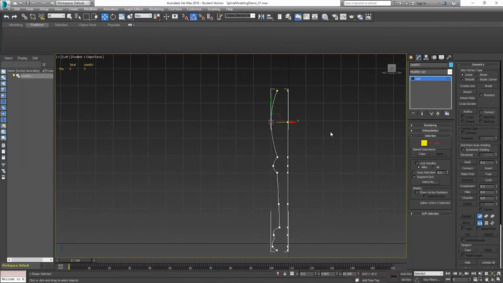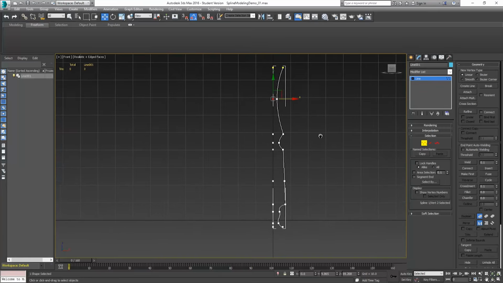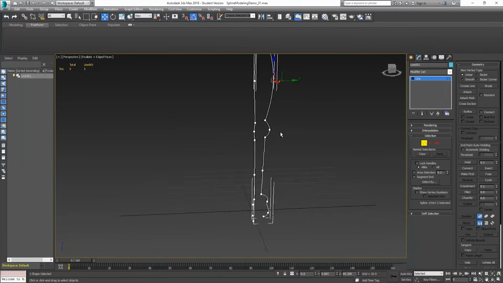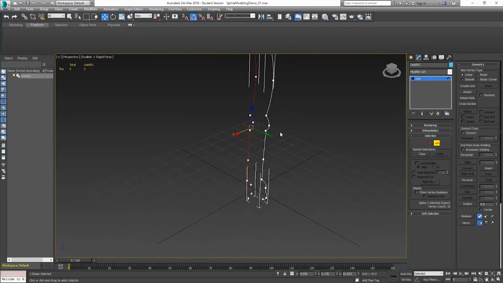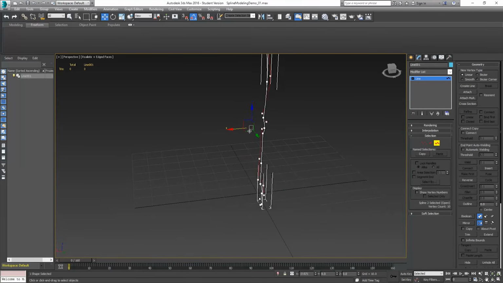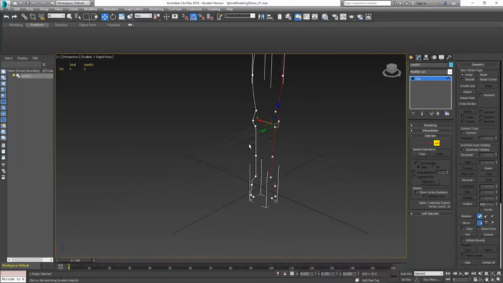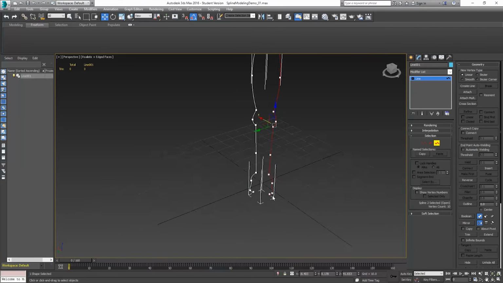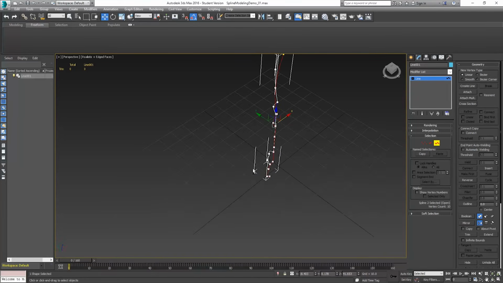Okay, so this is going to be the side of the leg. And so if I go into the front view, let's see here. Let me make sure I have this on the correct side. Oh, I'm actually on the wrong side of the leg here. Thought that looked weird. Okay. And I'm kind of building this to where it goes around the leg. So each one's going to be 90 degrees around.